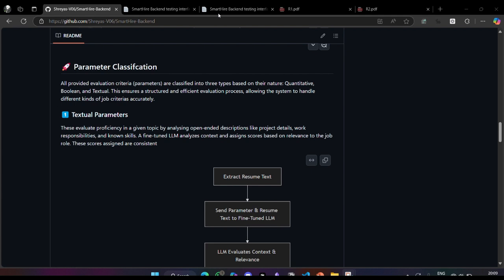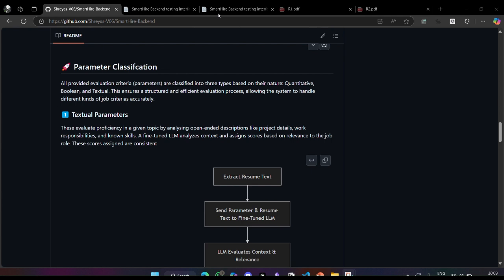So, what a parameter actually is, it is basically a criteria that the company wants the resume to be evaluated upon. So, for example, let's say that there is a company who wants to hire candidates with a good CGPA. In this case, the parameter will look something like CGPA of a candidate. Let's say that there is a company who is looking for candidates who have knowledge of Python. In this case, the parameter will be knowledge or proficiency in Python. Let's say that there is a company who's looking for candidates who are from IITs. In this case, the parameter will be is a student of IIT.